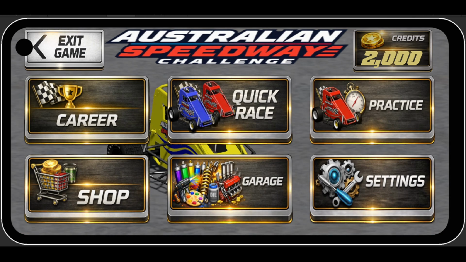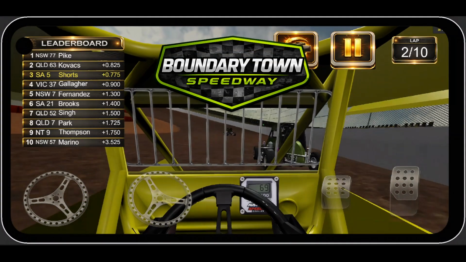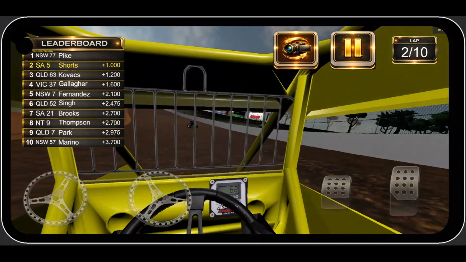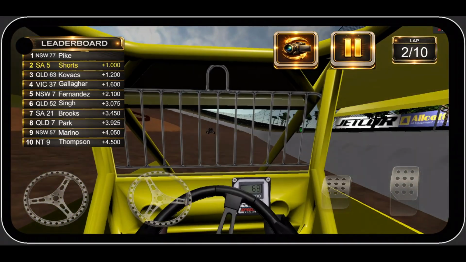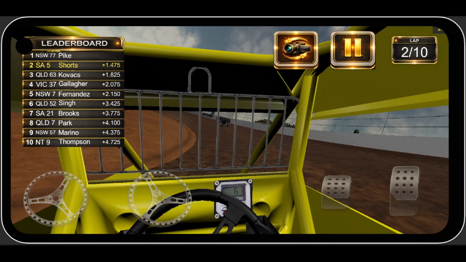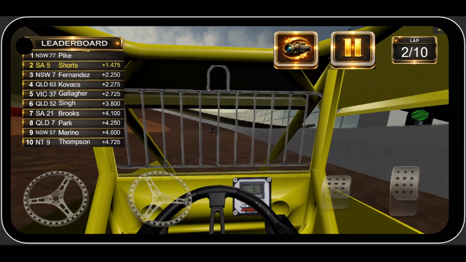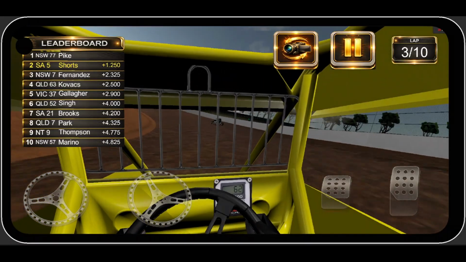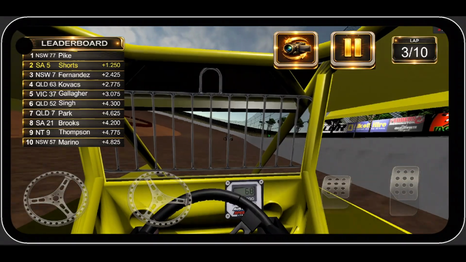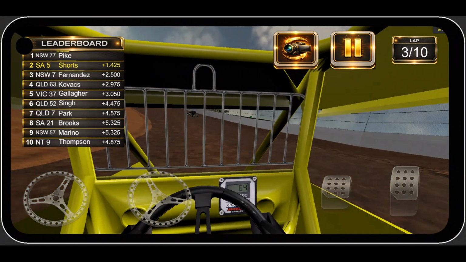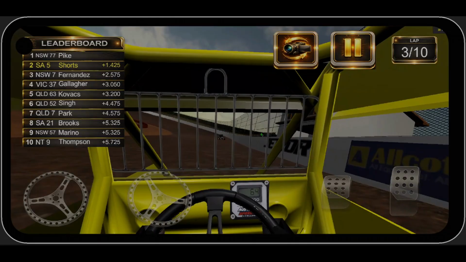A couple of little things that I haven't covered here. You can Bluetooth an Xbox or a PlayStation controller to your phone and play that way. And currently there are 6 tracks ready to race, so I'll show a little bit of video of each of them from the cockpit view. So there's 4 more on the way, and of course we're looking for more teams to come on board, so hopefully there'll be more recognisable names for you to race against before too long.